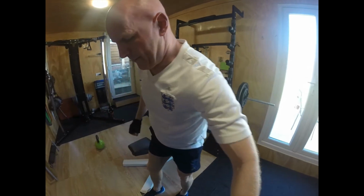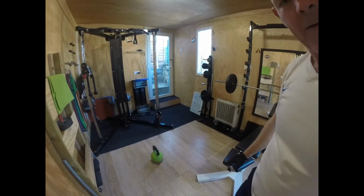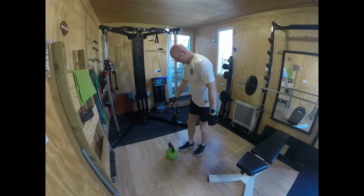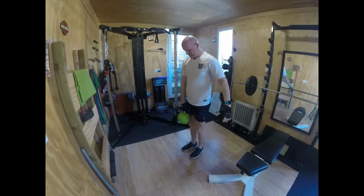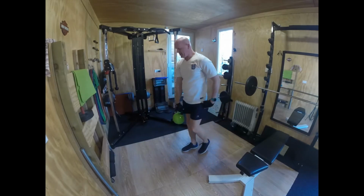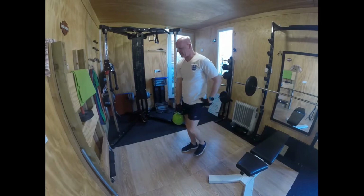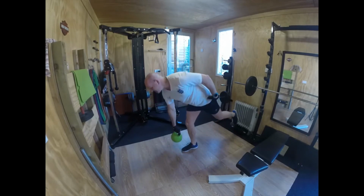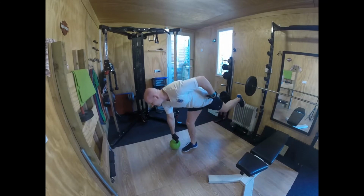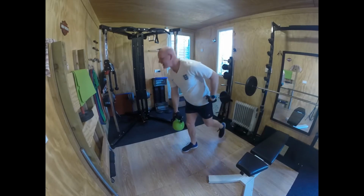Unilateral, move the camera around. This is a unilateral T deadlift. So leg out, bell goes down to the floor, come back up. This is working lower back, glutes, and hamstrings. It's massively working the core, and it's working a lot of the little muscles in the lower leg.